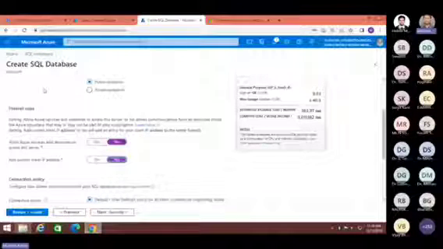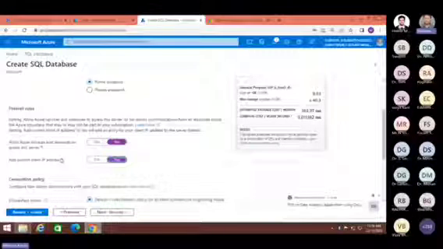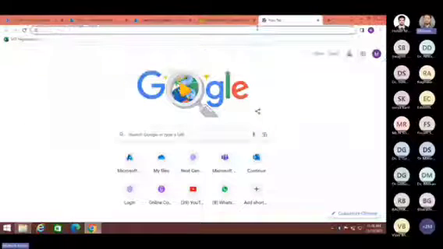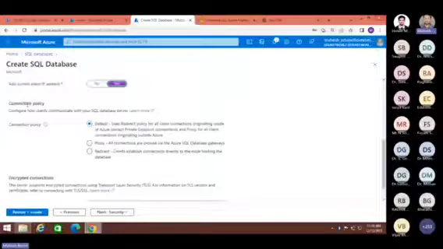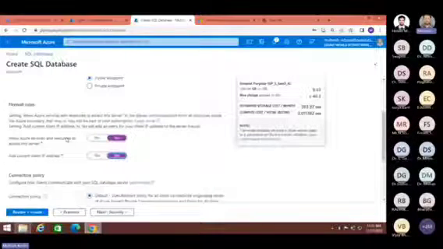Here we have defined some firewall rules where my current IP is used. So I'm using my current IP. How to check my IP? Go to Google and search for my IP. Only that IP will be configured for this SQL database. It will be accepting this current IP for accessing this database. Now the connection policy, keep it default, because we have chosen the firewall setting as default only. So this is why we are choosing this policy as default also.